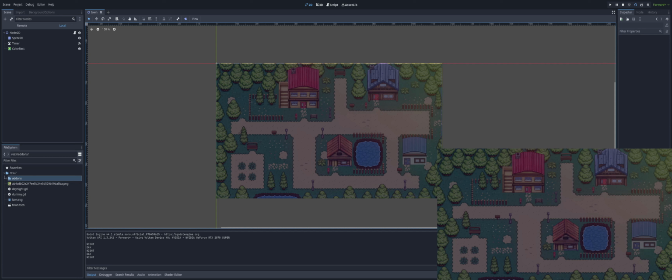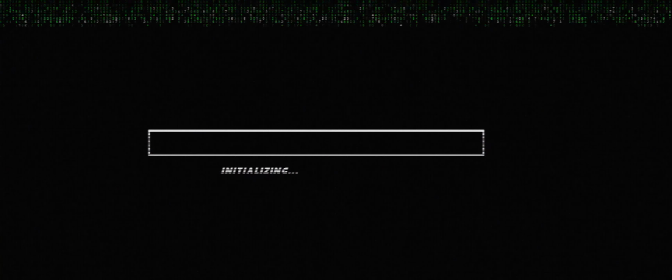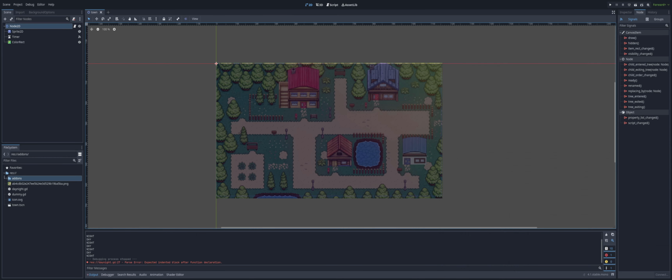Do you want to learn how to create a simple day-night cycle like you see here? Let's find out. Alright, so let's go ahead and take a look at this and see what we're doing to achieve this effect in a simple and still customizable way, and you're still able to add in things like sunset, sunrise. If you want to add more times of the day, you can easily do that with very little modification.